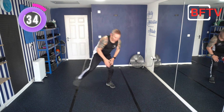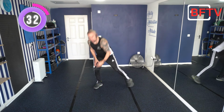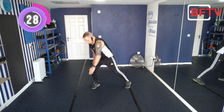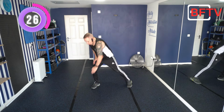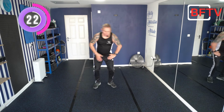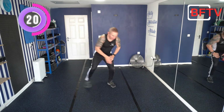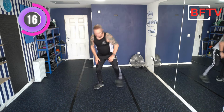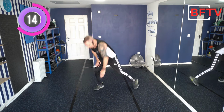So to go down a little bit further, step out a little bit further. We're off, by the way. Oh, we can keep it smaller steps. So I'm just going down to my knees there. I'm still working my body. Still working the required muscles. Okay, we're a little bit slower. So we're reaching down, touching that floor.